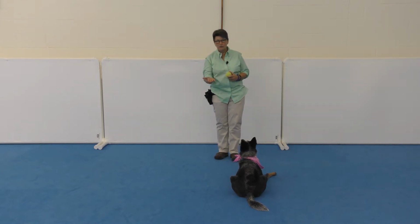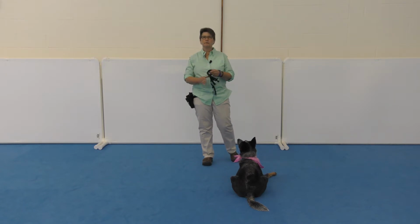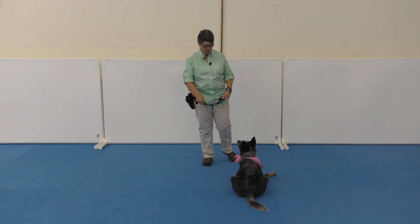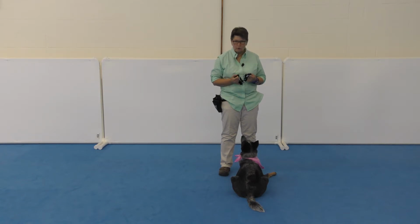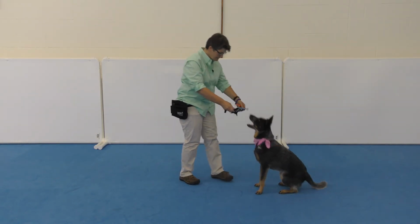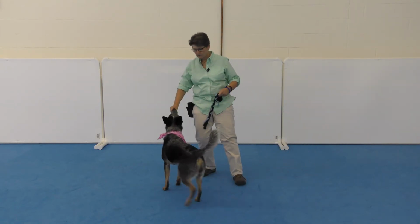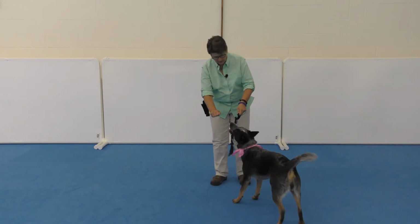If you want her to put it into your hand, the best way to teach that is with some kind of tug toy, which I like a lot, and I say "give" when I want the dog to just let go of it or put it in my hand. So with Moxie, sit. I like to get her to do something to initiate the game. Come here. Sit. Good girl. You want it? Take it. And then we tug, tug, tug, and again I'm going to lure it. She knows the scam already. Hey, hey, tug, tug, tug, and I'm going to say "give." Good.